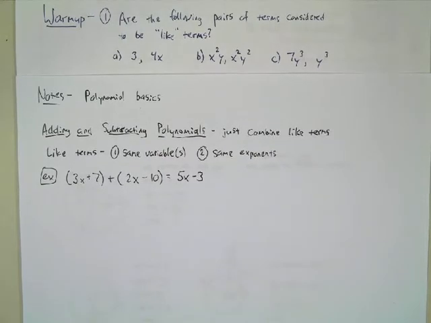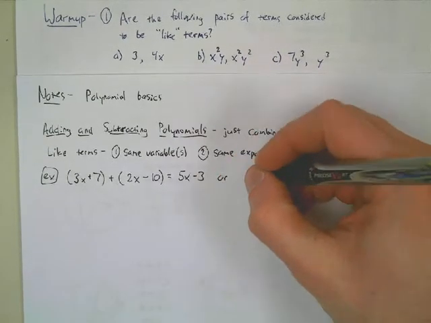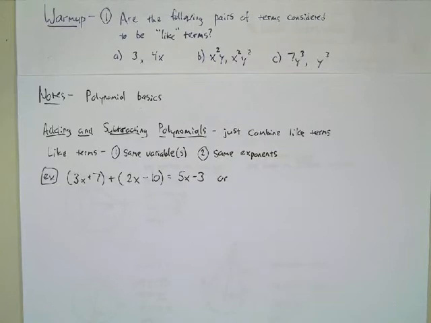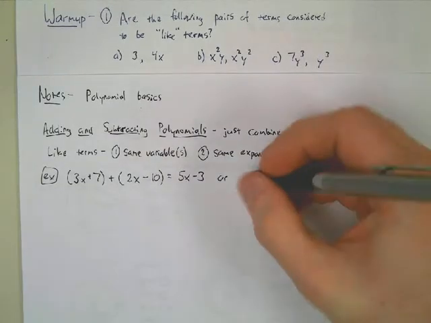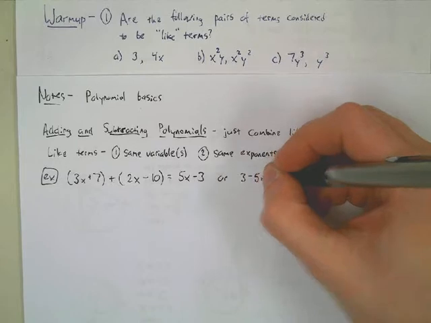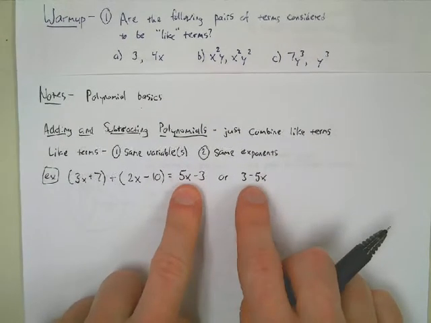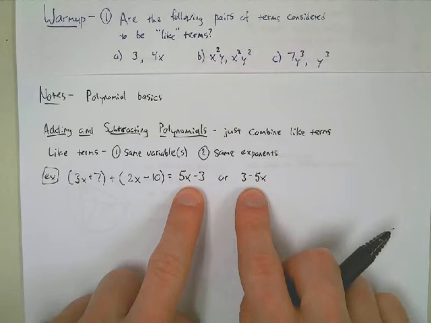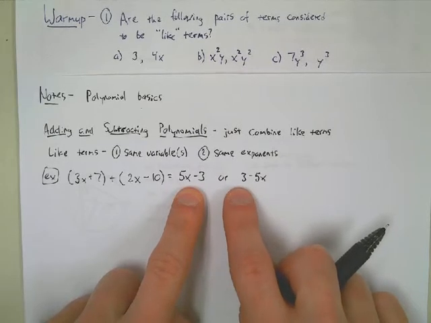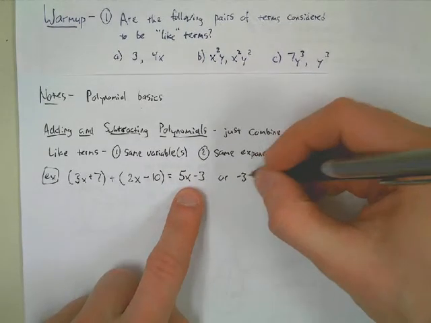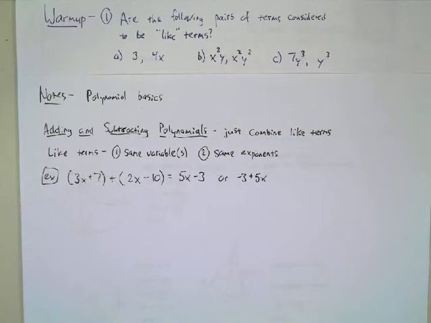Okay, that's not the only way you have to write it, right? What's another way I could write that besides 5x minus 3, and it would still be the same thing? So, good question. Is this the same thing? No, it's not, is it? Why isn't this the same as this? Yeah, the 3 should be negative, the 5 should be positive. So if he just fixed it though, now is that right? Yeah, that's right. Okay.